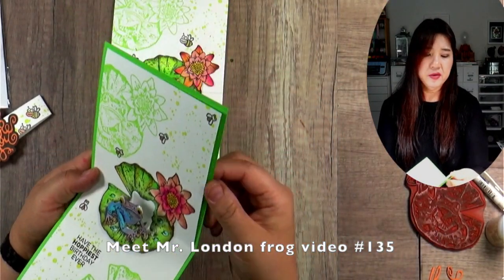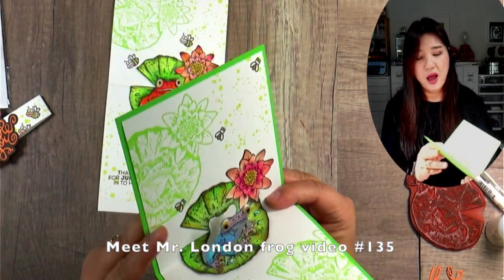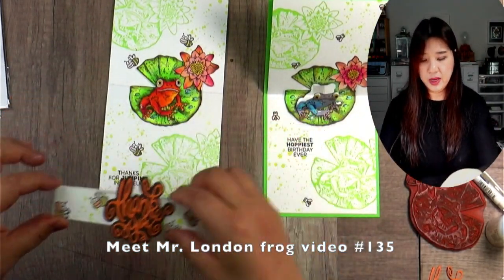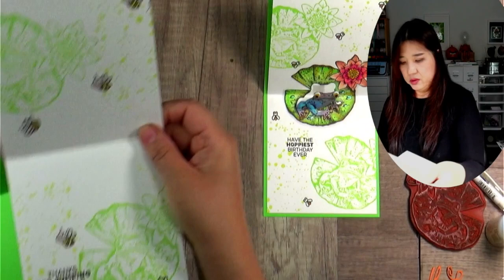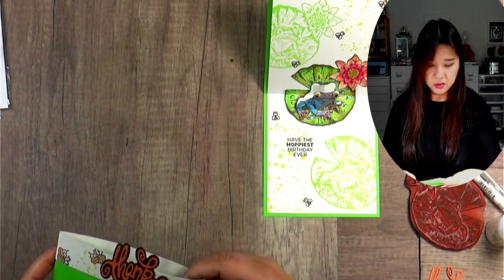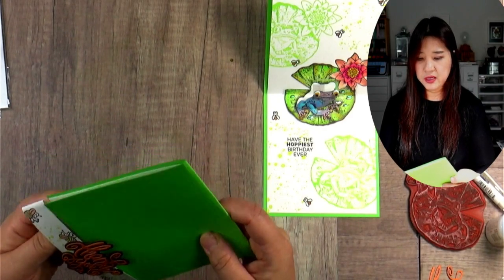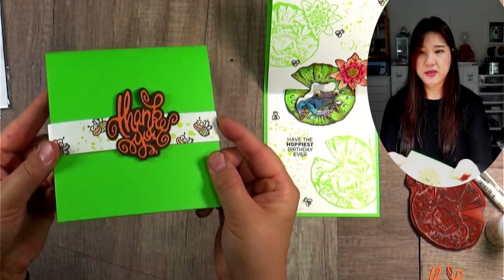Because of this card, I use the 120 pounds cardstock, and also the 3D eyes kind of pop out. They are not completely dry yet, so I don't want to fold it yet, but I find that this card is kind of like a pop out. So I created this one to hold it. So I am going to just mount this one first. Oops, too small. Let me change it. Okay, I just fixed it. So I created this one to hold this card, because this card is kind of pop out. I think that's really cute, isn't it?